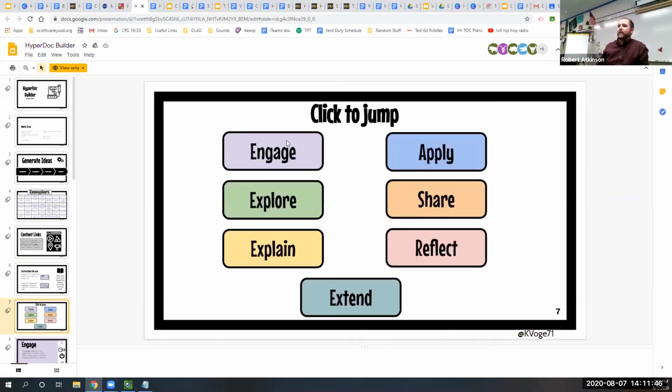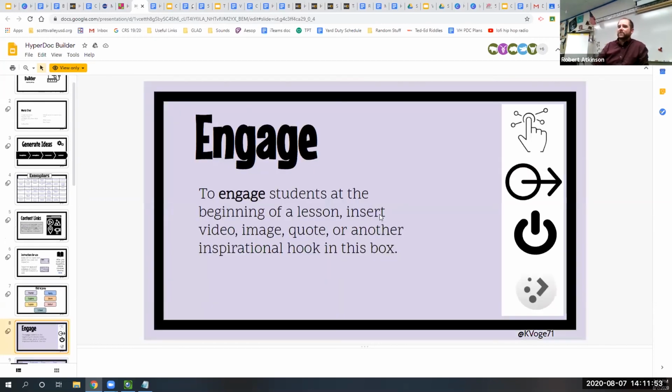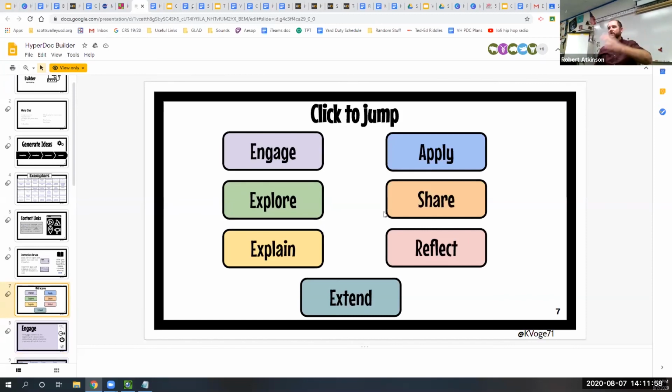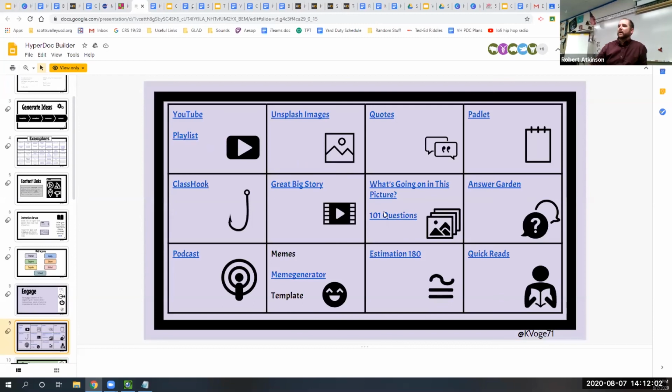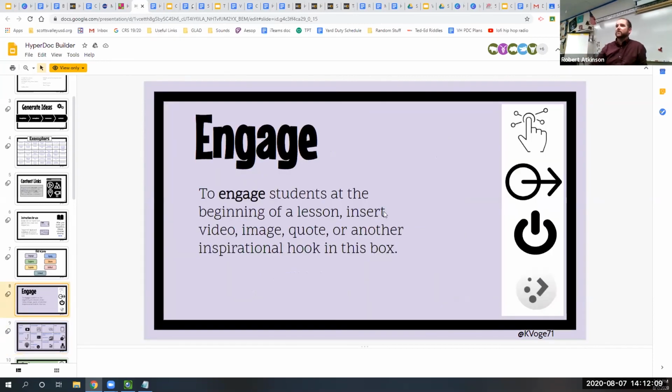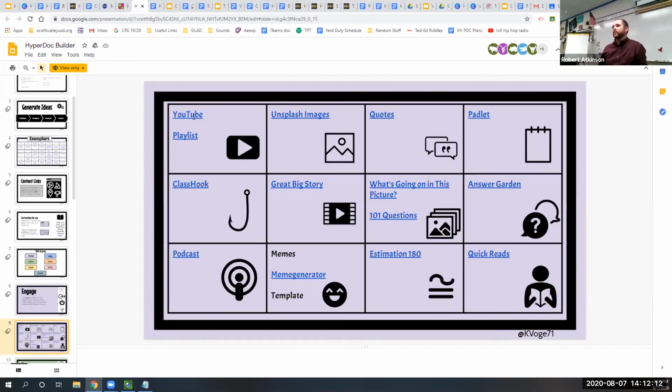Again, they linked to individual slides within this presentation. And then for each part of the basic Hyperdoc structure, the engage, explore, explain, apply, share, reflect, extend, for each one of those, this person has put together a bunch of different links for you to use. So for the engage, you might have them watch a YouTube video. You might have them read a quote, do an Answer Garden, Estimation 180, listen to a podcast.